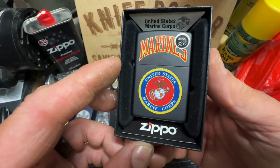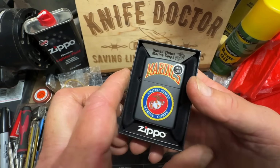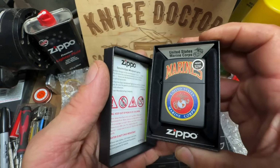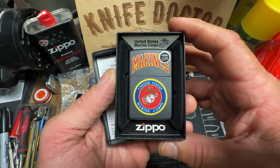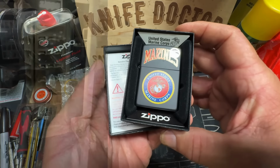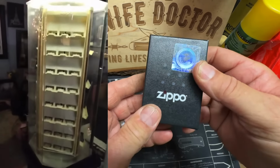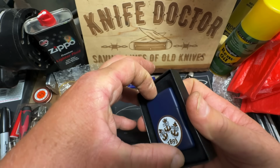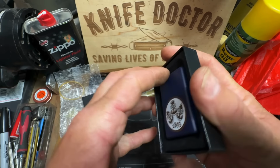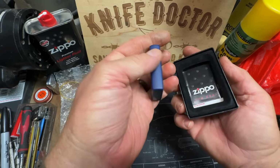Mark, thank you so much for this, buddy. I absolutely love it. I really do. Thank you so much. So, again, Mark, this is going to be going into my big old Zippo display case that I just bought. Love it, man. Thank you so much. And Wade is gonna love that right there. Never been used.